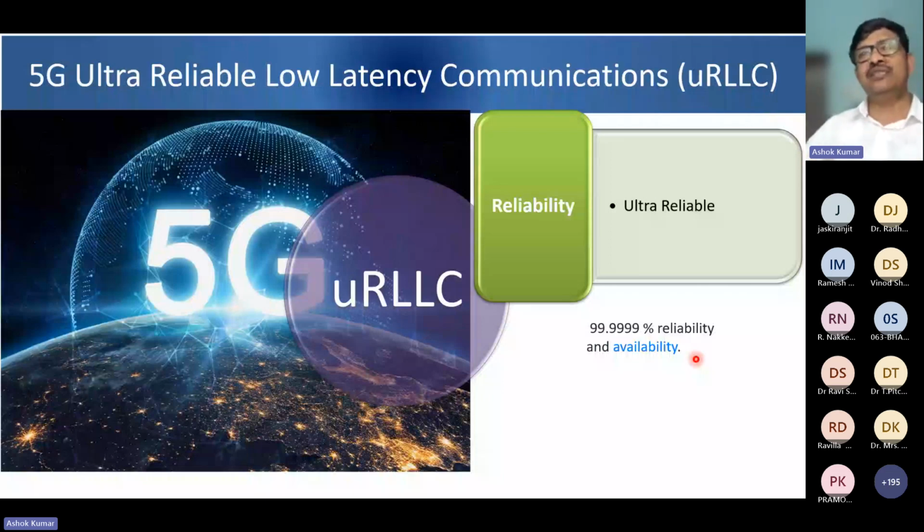Similarly, for other use cases, we can create such coverage in those areas where such applications would be required. For example, if I want to do Industry 4.0 and use 5G to connect all the sensors and all the robots, I need very good, reliable coverage in that factory shop floor, right? So I don't need to create such an environment on the road or railway stations. I need to create it in that factory environment. So there I'll create a network having all the features of reliability.